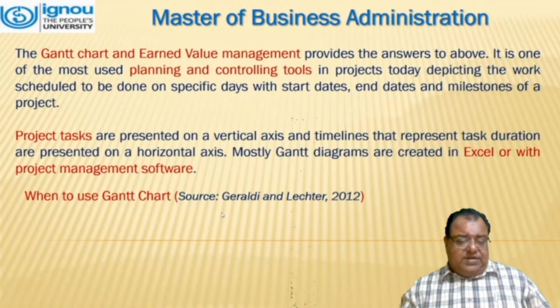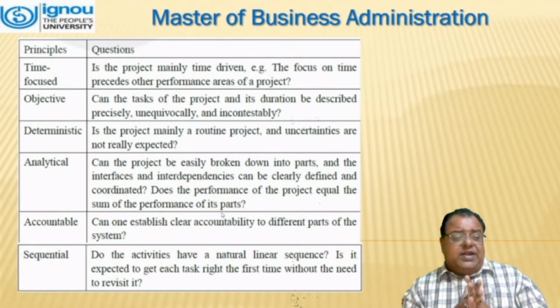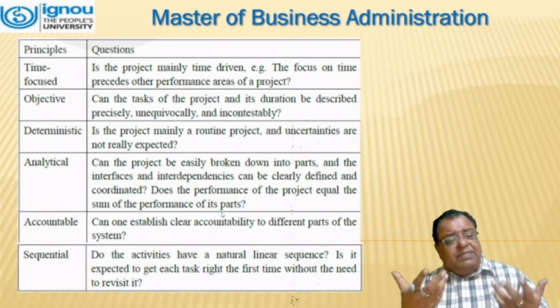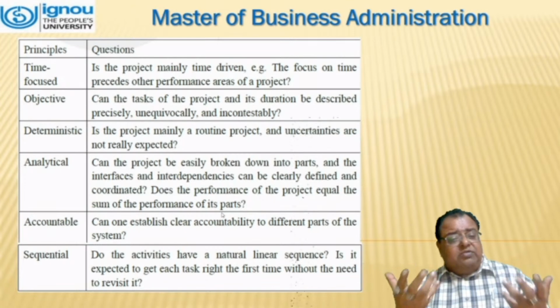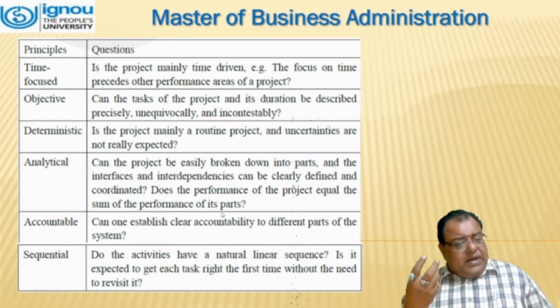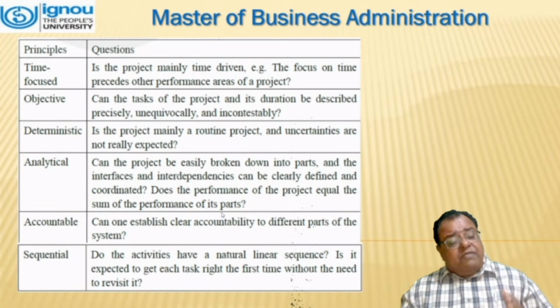Now the question is where to use Gantt charts, as proposed by Geraldine Lecter. So here we can see where Gantt chart is used. What are the conditions, and what are the basic principles and questions which come into the mind of the manager. The first principle is time focused. Is the project mainly time driven? That is, the focus on time over other performance areas of a project.